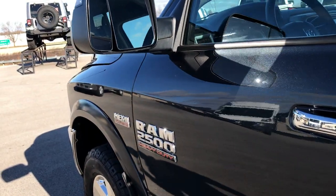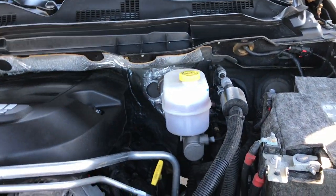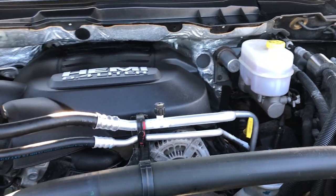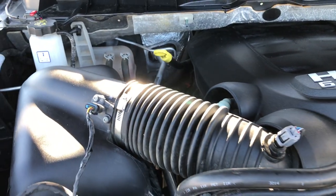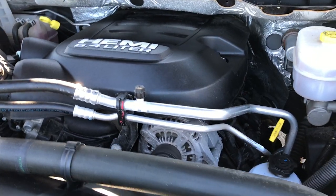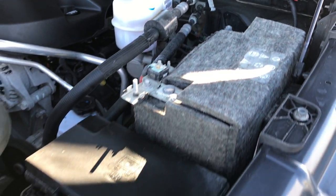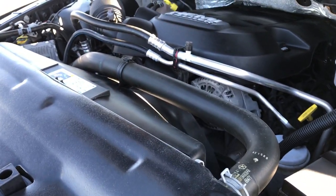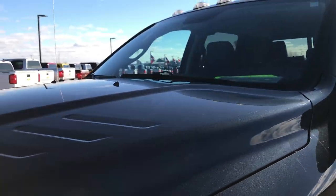Let's take a quick look under the hood. It's the 6.4 liter V8 Hemi motor — they started putting these in in 2014. The engine bay is very clean and runs very smooth. This truck has been fully safetied and inspected by our service shop, has a fresh oil and filter change, all fluids have been checked and topped off, and has been gone through mechanically 100% — it is 100% ready to go.